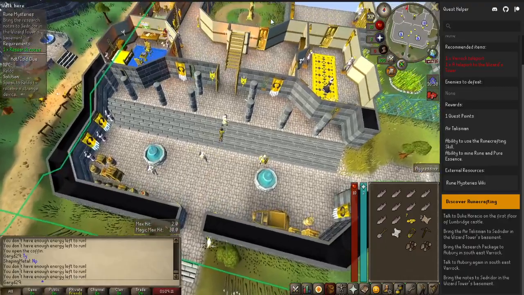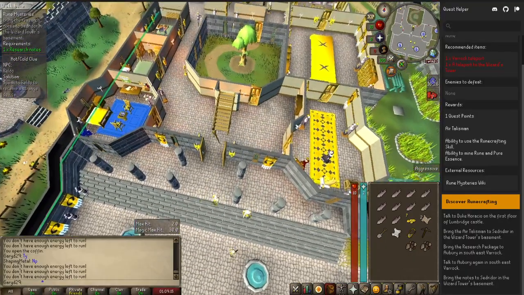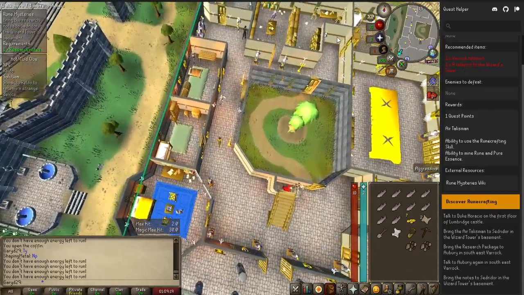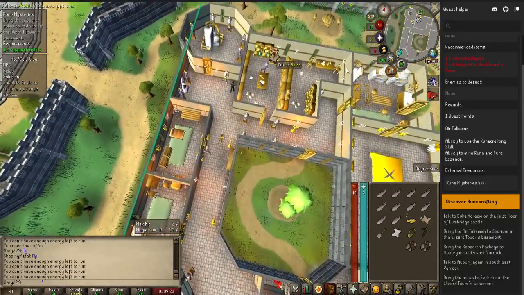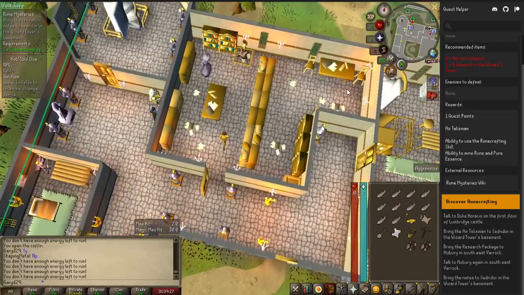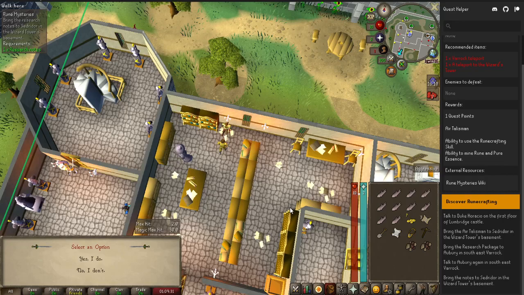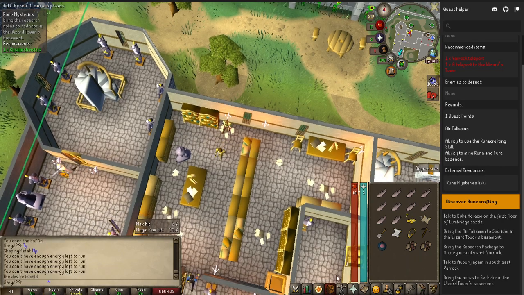I probably will have to go to Falador in this quest, this clue scroll. This clue scroll takes a lot longer than I usually take beginners. Because I have my quick teleports and my run speed. Yeah, I do. Here we go.